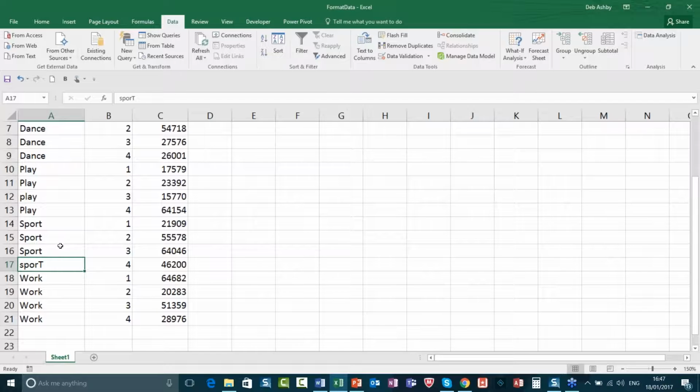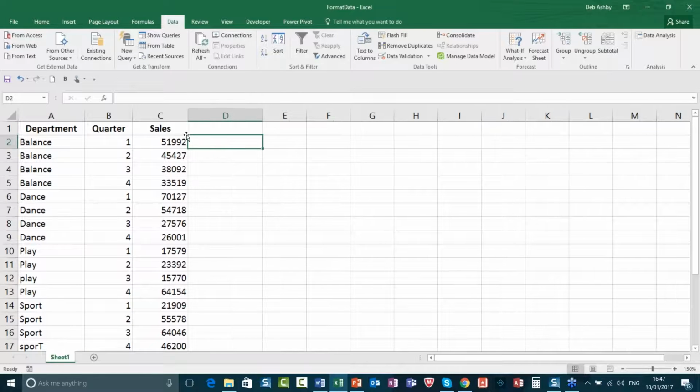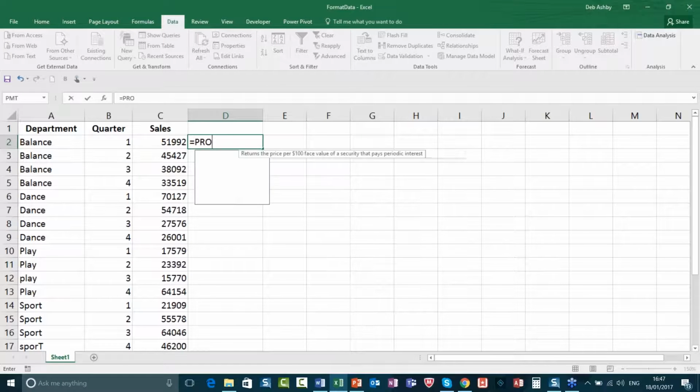One of the things which I always like to check for is duplicate records. So occasionally you might find that there's a duplicate row or a duplicate column, something like that. And there's a very quick way to search for duplicates. If you go up to the Data ribbon, and then go across to the Remove Duplicates button at the top here in the Data Tools group, that will do a quick scan of your data, and it's going to ask you where you want to search. And you can see it's highlighted where it's going to look for duplicate records. So I'm going to keep all of those selected and click on OK.